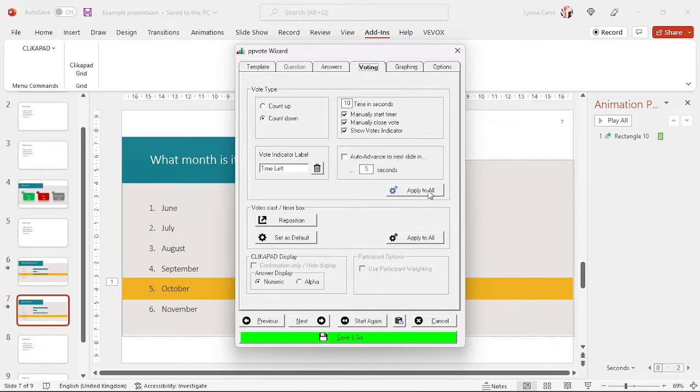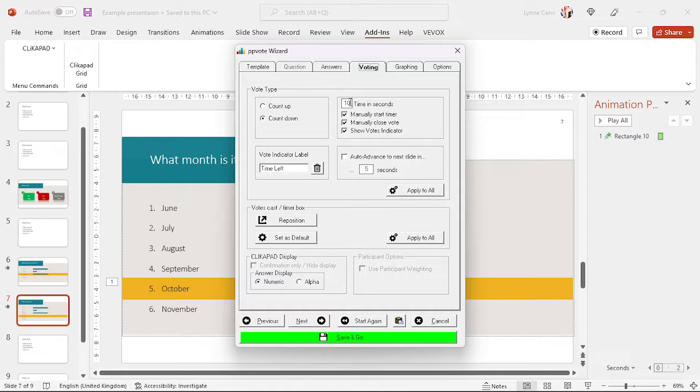Every time you see apply to all, it only affects the slides with the changes made in the box that it's sitting in. So this is sitting in the box with this section, so all of these things will change when I hit apply to all. Whereas if I wanted to move where the timer appears on the slide, that's in this box. So I'd reposition it in this box and use this apply to all. That's something for you to try and get used to.